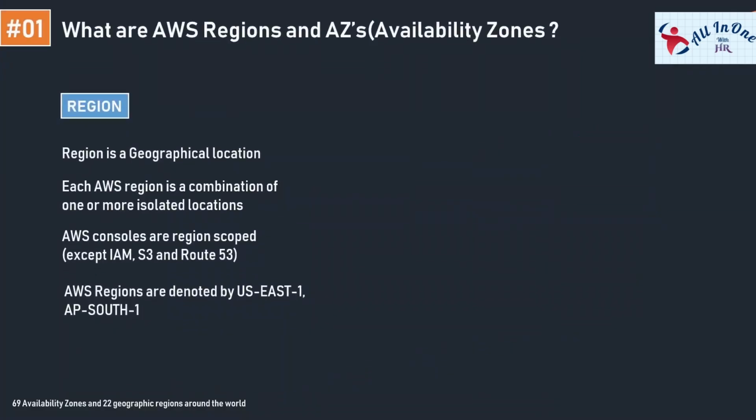As we all know, AWS or Amazon Web Services is a cloud service provider, and they provide you with servers and services that you can use on demand and scale easily. So there will be some place where they store these services, right? When we talk about that, we need to understand that an AWS region is nothing but a geographical location, and each geographical location is a combination of one or more isolated locations. What exactly this means is AWS regions are separate geographic areas that AWS uses to house its infrastructure.